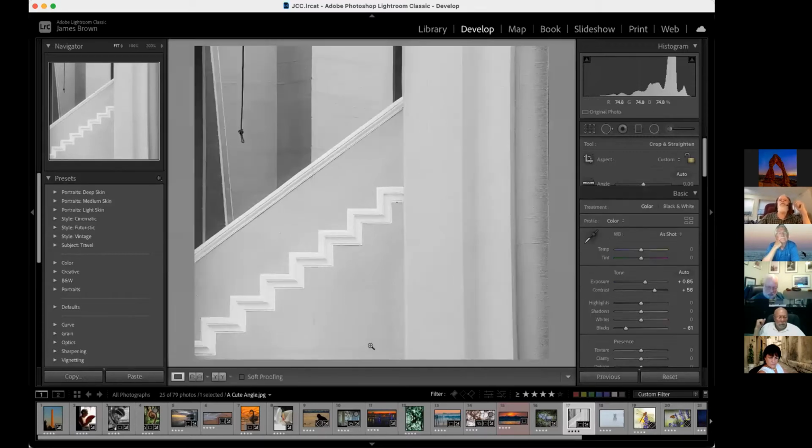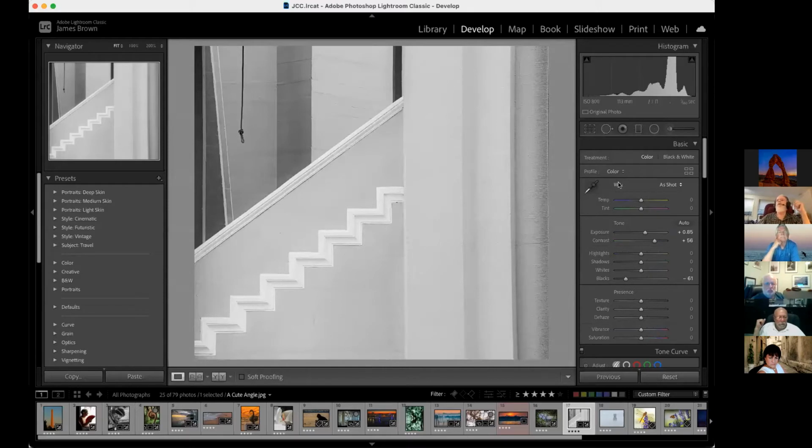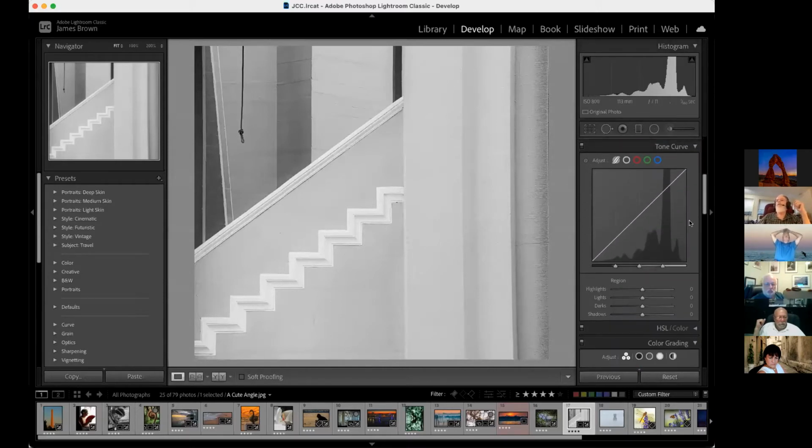Anyway, this could be played with, and I might come down here to the curve. And introduce even a little bit more contrast.